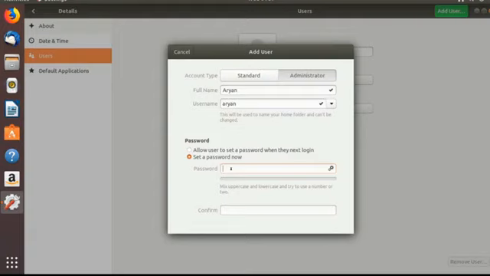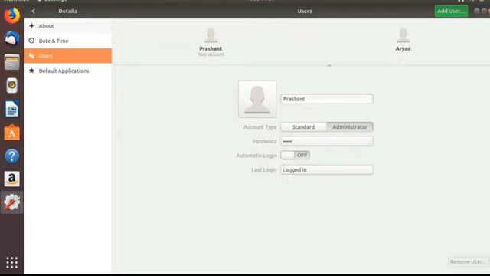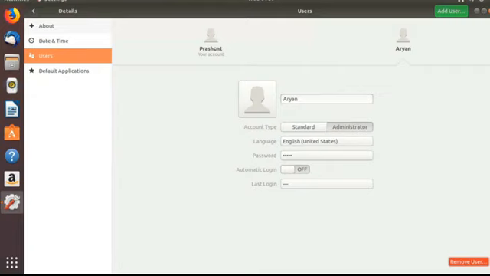Even just watching this demonstration you can easily implement. It's very easy in Ubuntu. Click on add. See, the user is created. This is the graphical interface, without writing any command line. But I will show now how to create using command line. There is some sudo command, etc. are there.